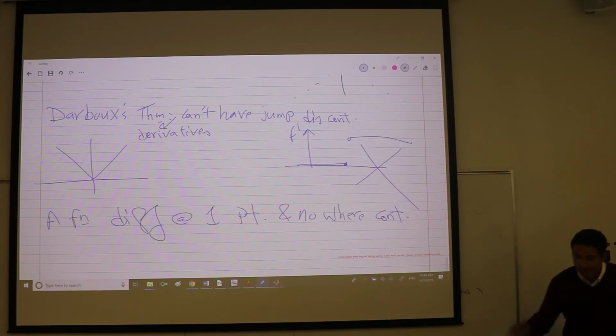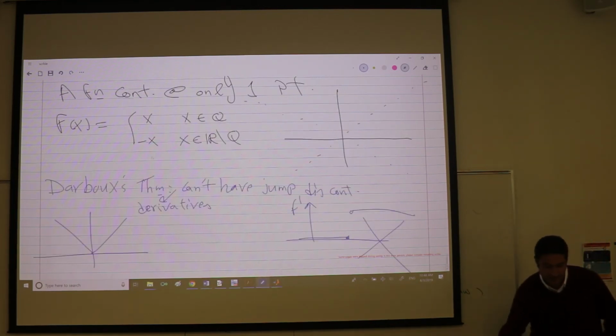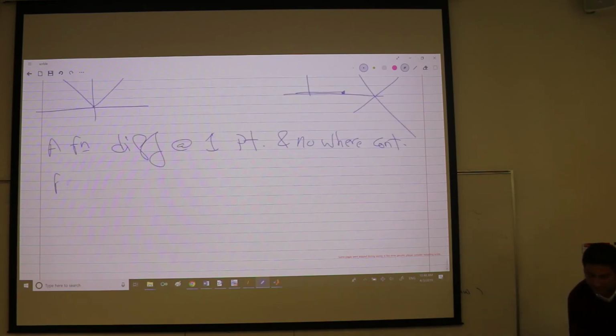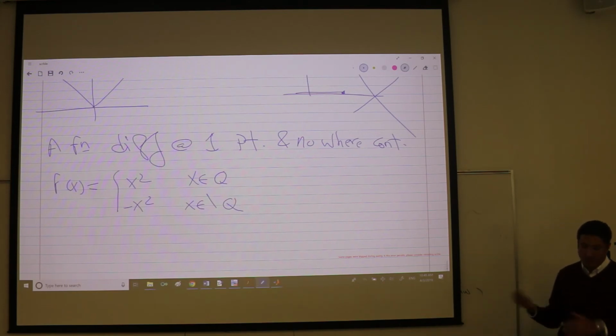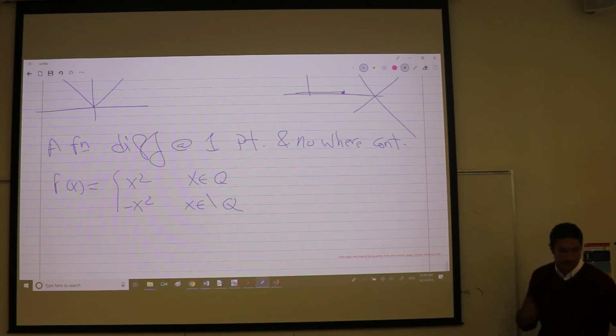Well, yeah, actually, if we integrate this guy, we'll have the same thing. So f of x is x squared for x in Q, and negative x squared for x out of Q. You can keep constructing. I will not hold you here, but there are many examples. I'm just citing some examples from analysis. You can cite similar examples from any other branch in math.